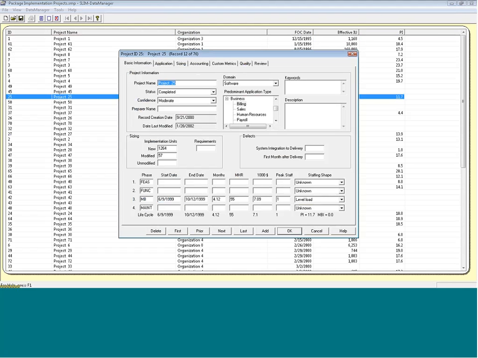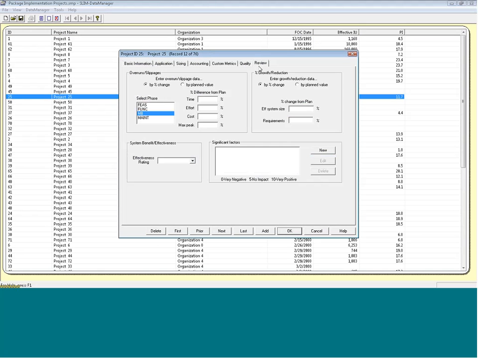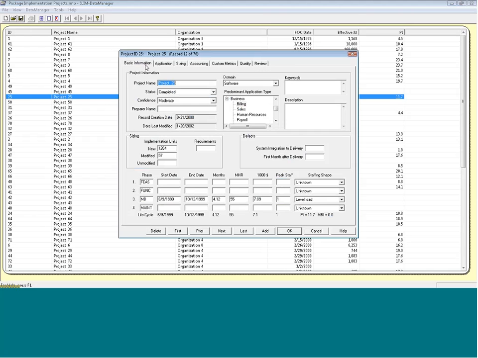You can see that we've got 7 or 8 tabs here that go into a lot of detail if we want to. Like if we want to create custom metrics, we want to get really detailed in the sizing area, we want to get a feel for how we did on our estimate. Were we 5% off? Were we 10% off? Things like that. But really all we need to do to start is get a handle on how much work was delivered. Now remember, this is a package implementation that's already been completed. And we're defining size here as an implementation unit.